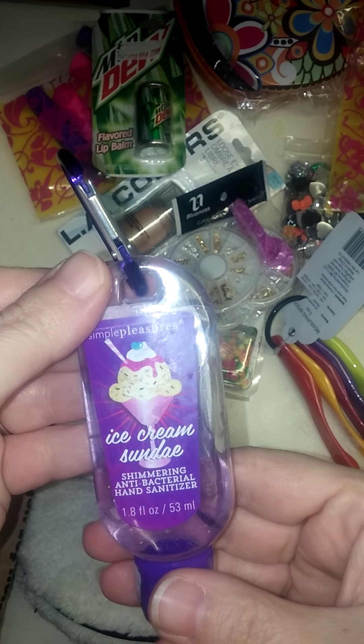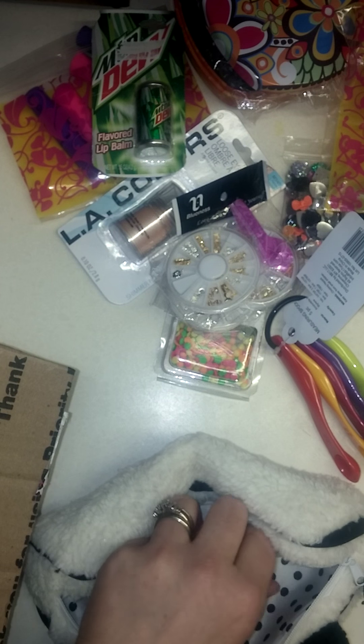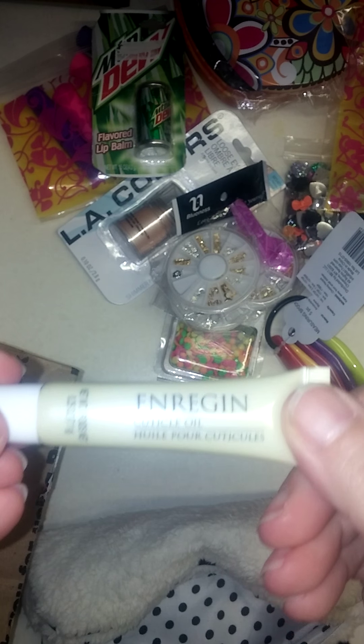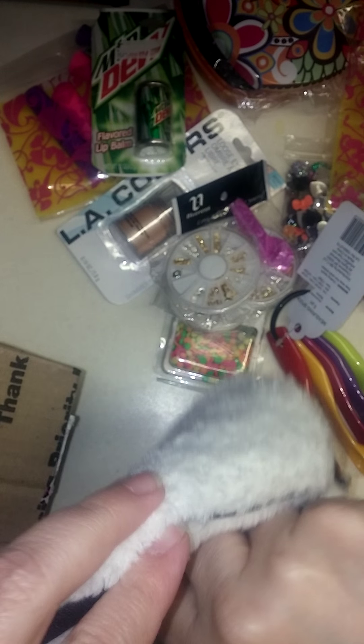It's got shimmering antibacterial hand sanitizer. Wow. I don't know if you guys can see this shimmer. Love it. I always have hand sanitizer everywhere I go. And this cuticle oil — I love the smell of this stuff. Isn't that cute? Look how cute it is. Oh, I almost forgot something.